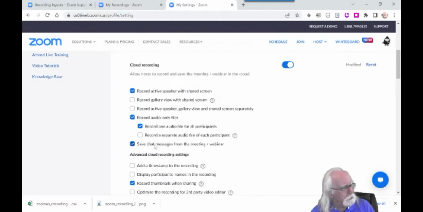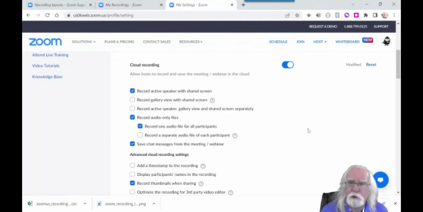You also have the option to automatically save chat messages, save the chat log, so that at the end of the session, the complete record of chat messages entered into the chat tool during the session will be saved. That's definitely one that's handy to have, in case there's ever a question about something that was said in the meeting. It's a lot quicker to scroll through a chat log than it is to go through the entire soundtrack. So that's definitely one that I would recommend.